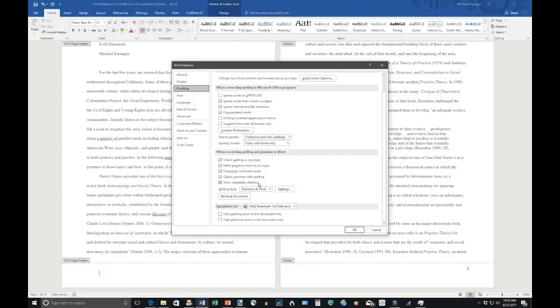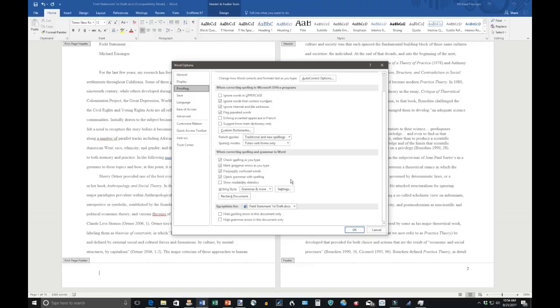Readability statistics. This will allow you to see what grade level you're writing at. Most newspapers, for example, are written on a 6th grade level. Magazines are written probably at an 8th to 10th grade level. Most college textbooks are written on a 10th grade level for lower division classes. They go up from there. But this would allow you to actually see at what level you're writing.